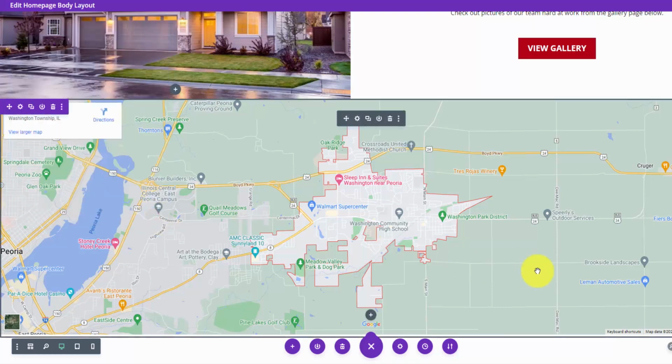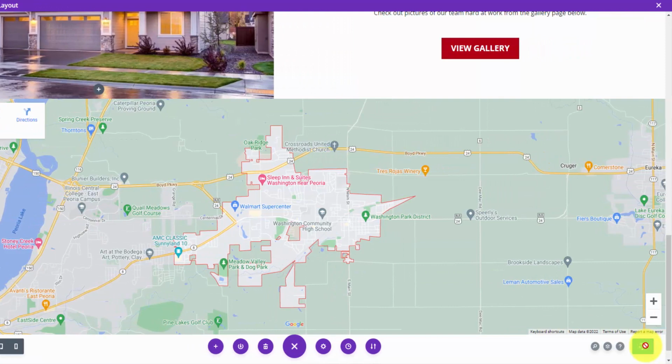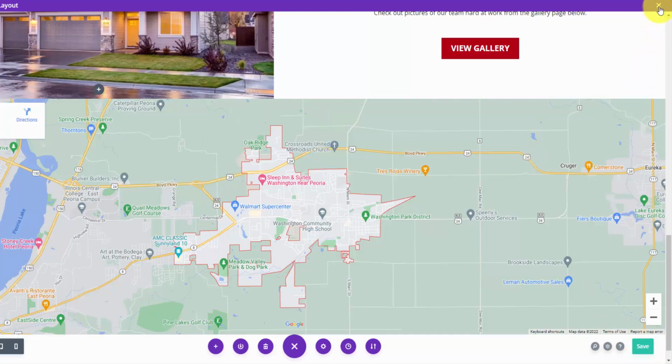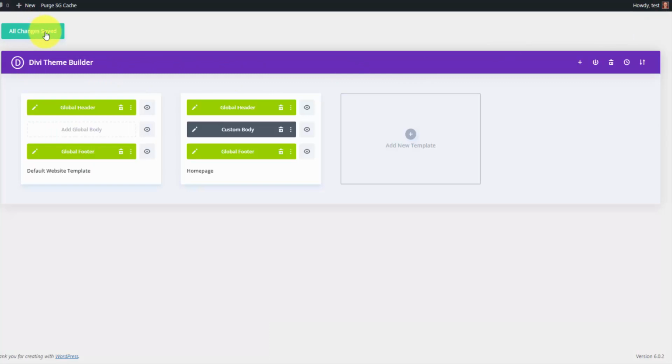But we're completely done here with the homepage layout. Like I said, this is the most complicated, so the rest of this tutorial should be pretty simple. We're going to use very similar layouts for the other pages. So just make sure that you save it like I did. We can exit out of here and make sure you save up here too. How about we take a quick look at the website?